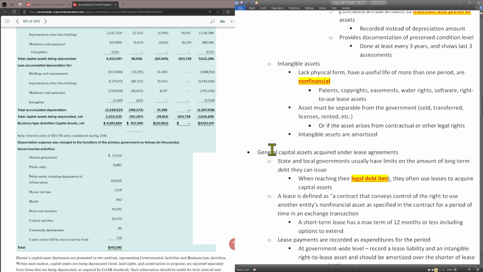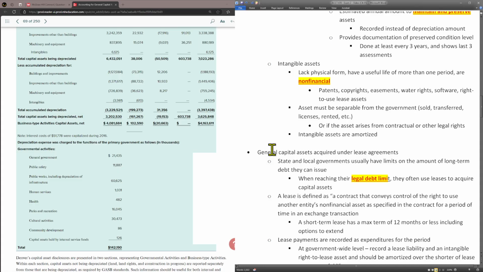Water rights: who has the right to irrigate. If you know anything about California, water rights are a big deal because the people who have been there the longest have free or unrestricted water rights, and so they plant the most water-intensive crops like almonds. Or is it pistachios? I forget. I think it's almonds, because you always see Coach Prime trying to sell us almonds. But water rights are a big deal in certain areas.